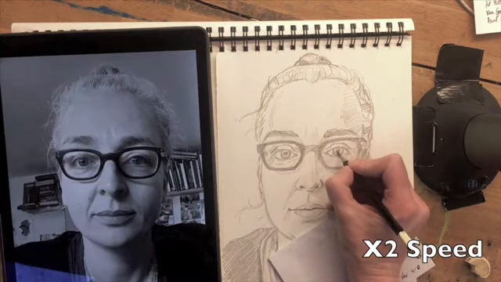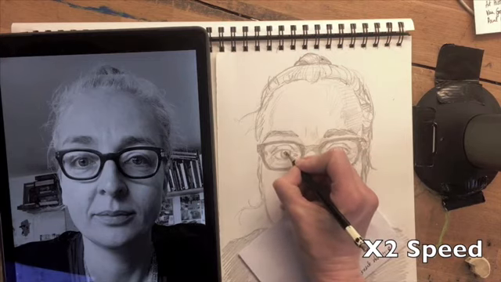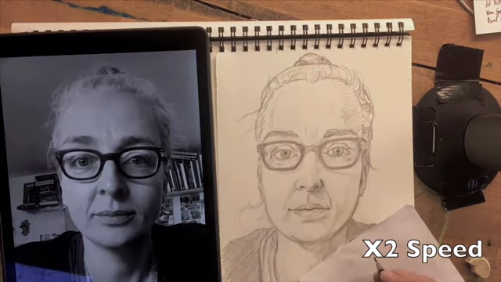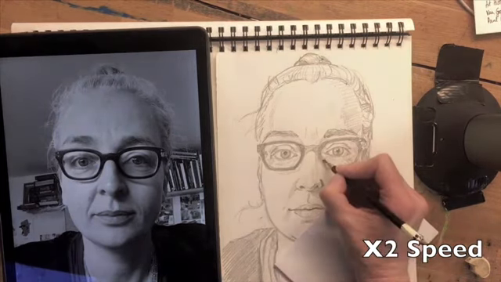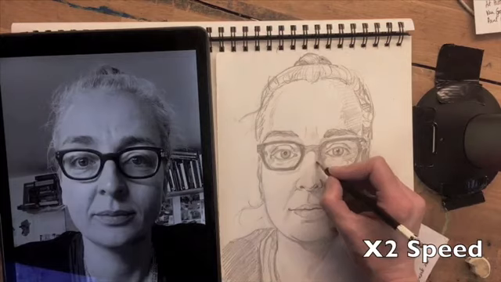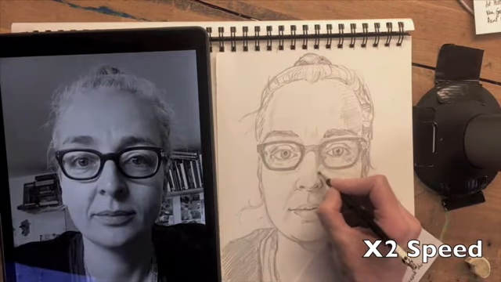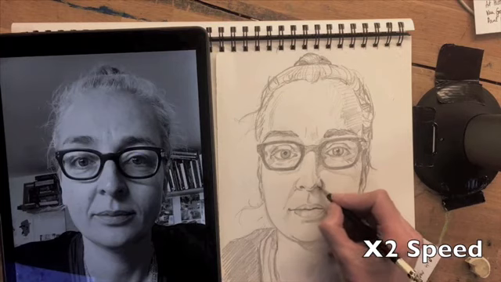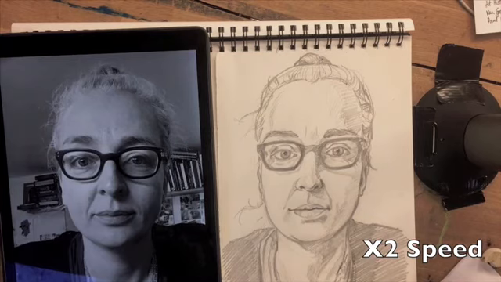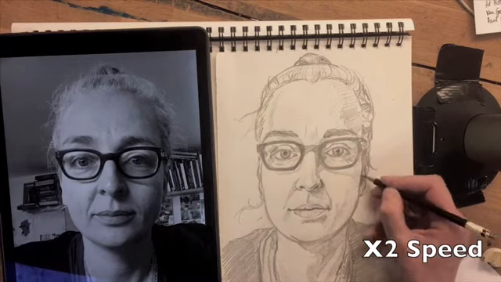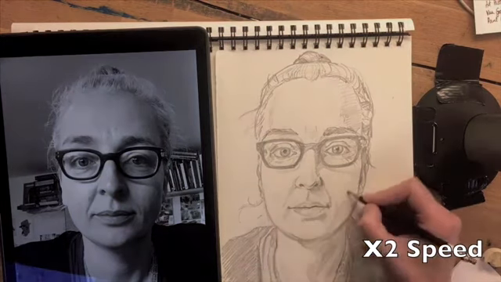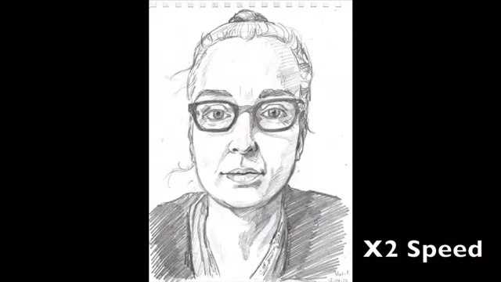See here, I'm just adding little bits of shadow, maybe darkening up the pupils a little bit. And it's really hard to make sure that you don't overdo something. So you have to just get to a point where you think this is enough, I think I'm done. Here I'm just taking a final overall look. Keep in mind again, this is still double speed. I'm just making sure that I've added enough shadow and that my features are standing out enough. So that by the end, I have a portrait that I think looks a little bit like me. It's not a great likeness actually, but that has most of the shadows and shapes that I'm looking for.